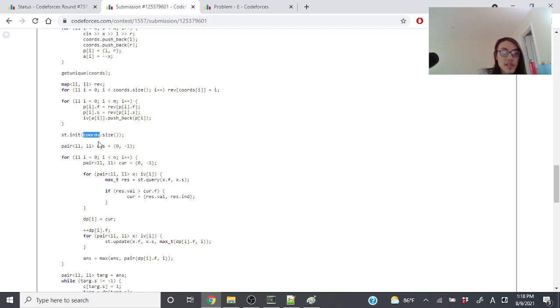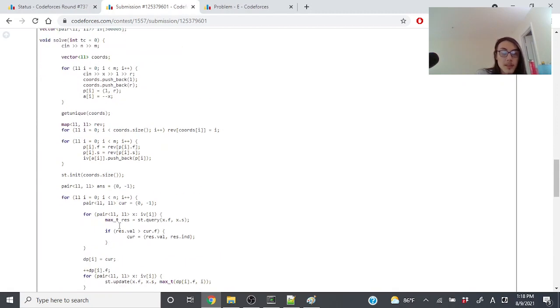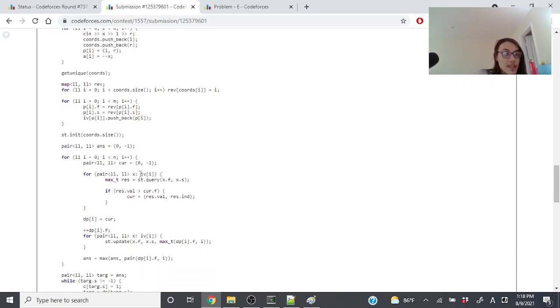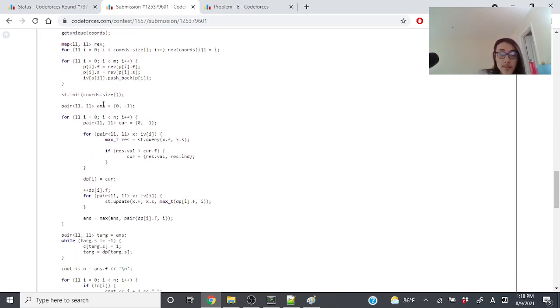Then we create a segment tree with the size equal to the number of coordinates. That's important. Don't make it n or m. That's what I did. And the answer will be initialized to 0. And -1 is a sentinel value that means we're done here. You don't strictly need it, but I just use it.